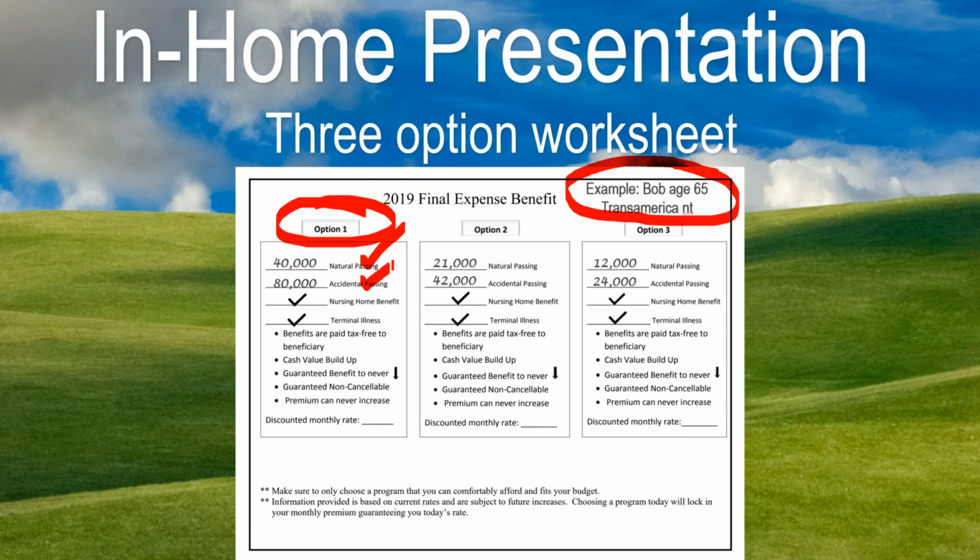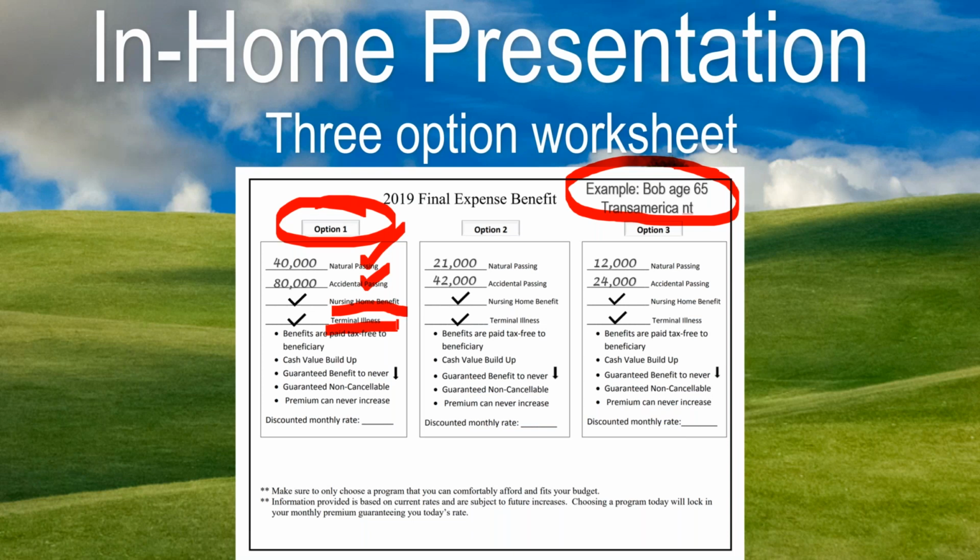Now, this program is also going to qualify you for a nursing home benefit that you can accelerate your benefit if you have to go into a nursing home, or it's going to be permanent confinement. It also comes with a terminal illness rider. Jimmy, these are actually living benefits. So guys, I'm going to go into details and explain what the living benefit details are.